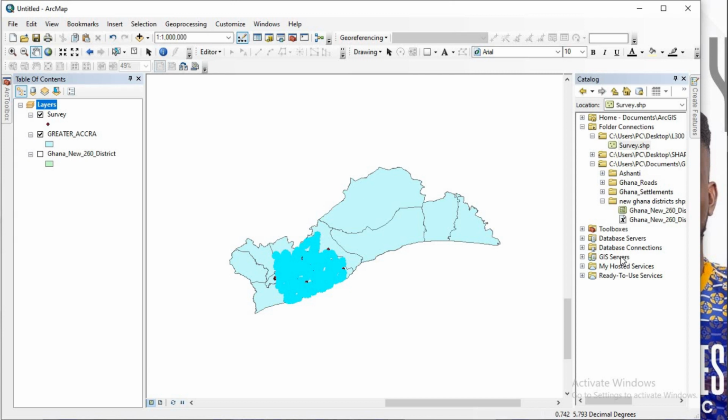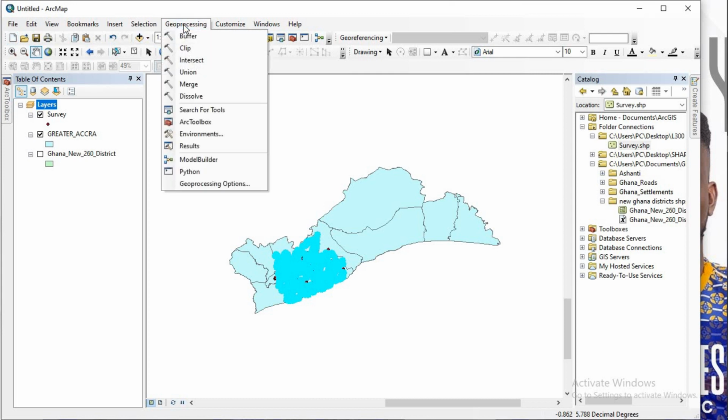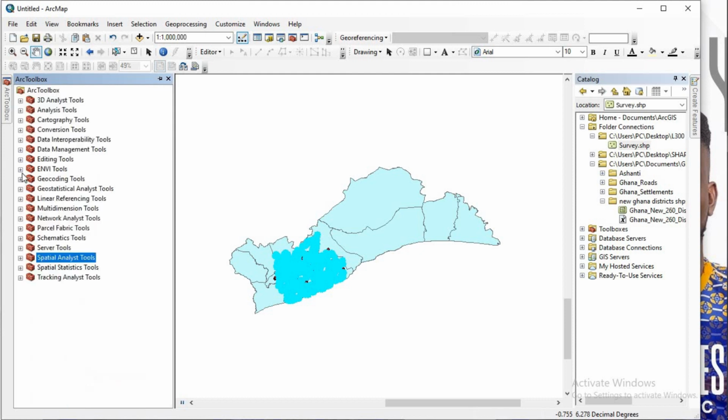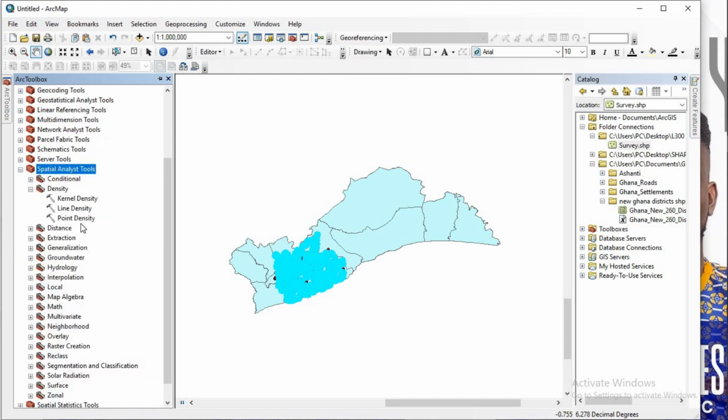So now we are doing the kernel density too. It's the same process. You go to geoprocessing, add two rows. Then you search for spatial analysis tools, expand it.